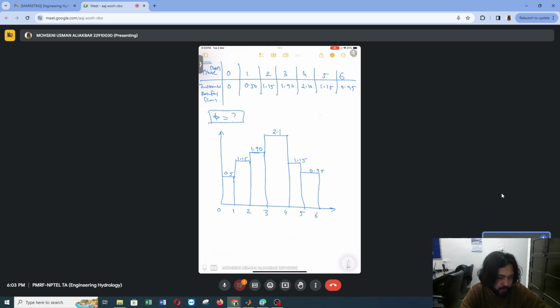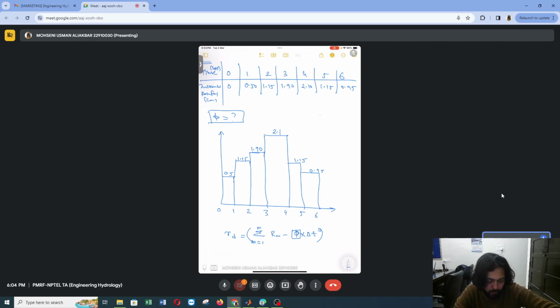Now we need to use the equation which we have seen during the theoretical part of phi index, like how we can use phi index. The equation was direct runoff R_D equals summation of m equals 1 to capital M of R_m minus phi of delta t, right? So this is the equation which was given. From this equation we are supposed to now calculate phi index.